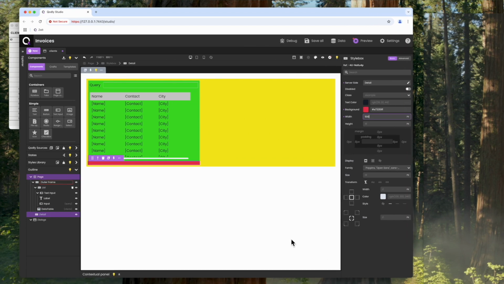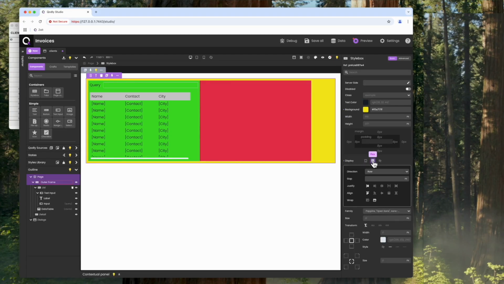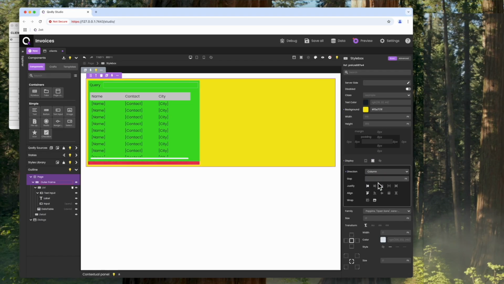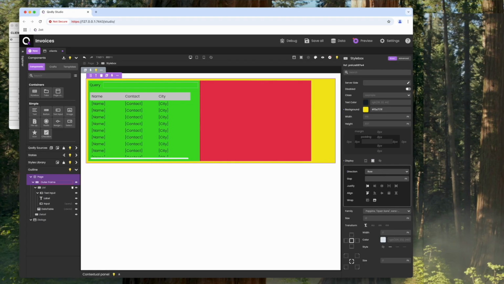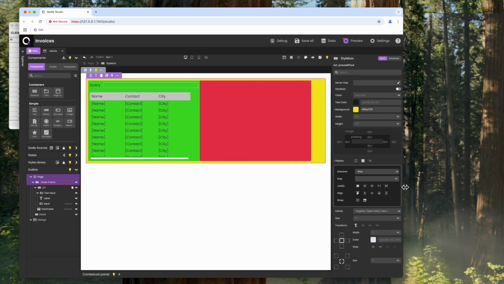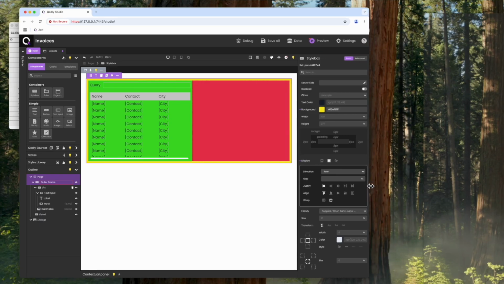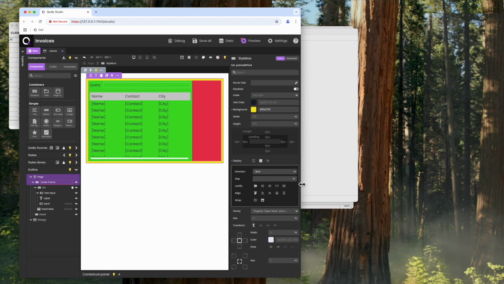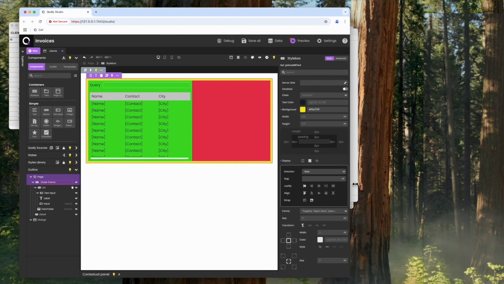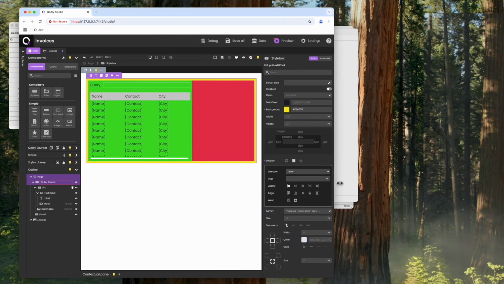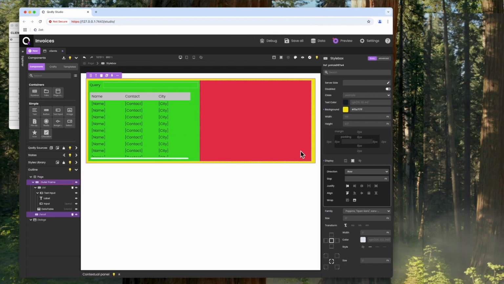Let's make it bigger. And it's not moving up. Why? That is because that outside frame has a display block. And we need to go to flex to make it flexible. Flexible means I can have it either by row or by column. I can say where it should be positioned. And if I now resize that, you can see that the red is changing the sides. The red is shrinking. That could be what I want, possible.